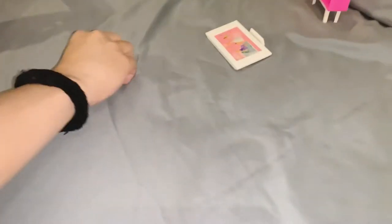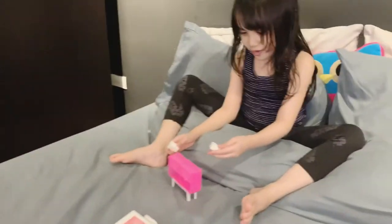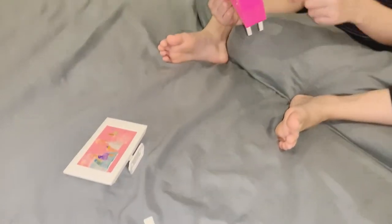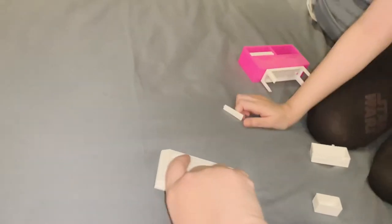What's this? What's this? TV remote control. Okay. Tunjuklah mi mama. Ini nak jatuh lah. Oh, it's the remote control. It's white color, but it's not my favorite. Okay, surprise. So, Medina got a TV.